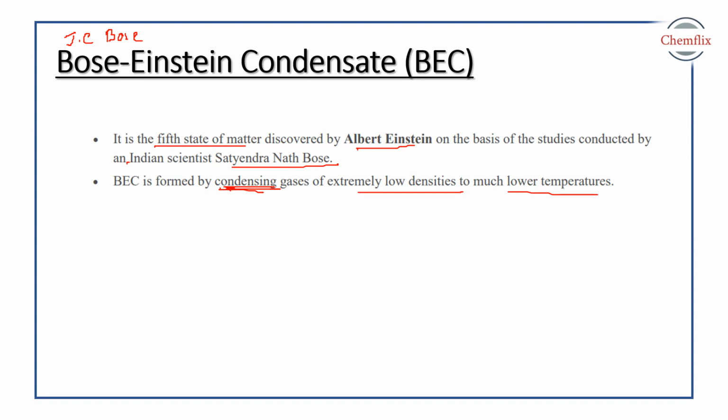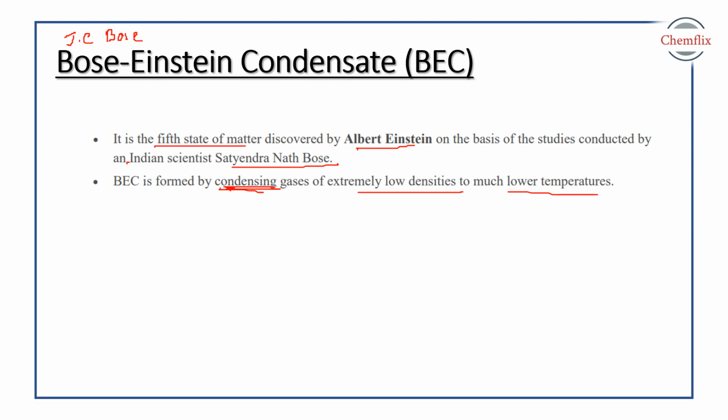These are the five states of matter: solids, liquids, gases. Among them, solids, liquids, gases, you have to study thoroughly. Then comes plasma. Where you can find plasma? What is the nature of the plasma? It is ionized gas of helium and neon. All these things, where you can find plasma, you have to study.